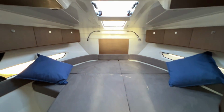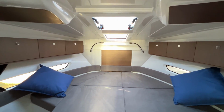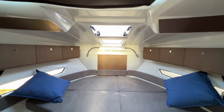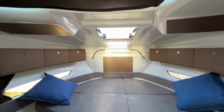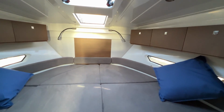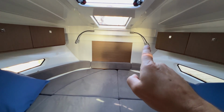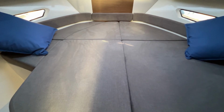And here we are, and we've still got great headroom, though it does come down slightly as we go forwards. That's because of the rake of the coach roof. No problem. You'll notice we have got a hatch here and a window here, both with blinds over as well, so we can black this compartment out with the blinds and the curtains over the windows. And you'll see, as we go down, we've got reading lights, and we've got this lovely sized bed. Now, this is a properly lovely sized bed.